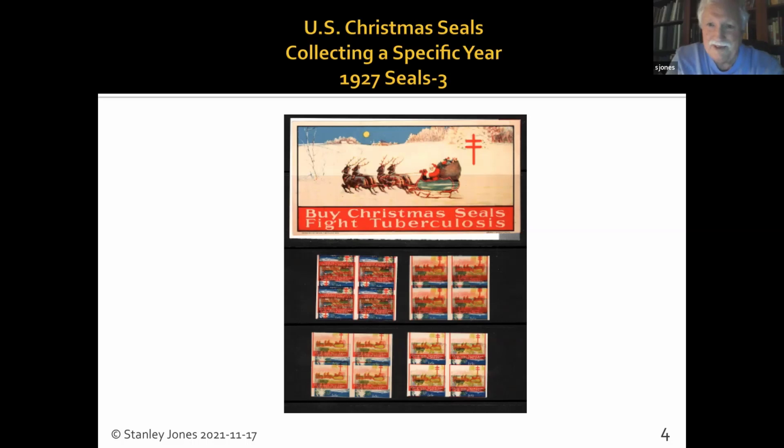Go ahead, Paul. That advertising card almost looks like a blotting pad that were common in those days. Yeah, it does. I don't think it's a blotter. There's nothing on the other side of it. As a matter of fact, it's pasted to cardboard. You see the margin up at the top? Yeah. It's pasted to this cardboard. And I'm not going to touch it. I'm leaving it just the way it is.